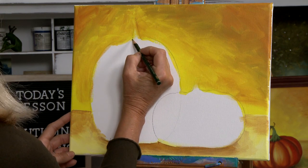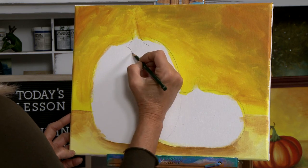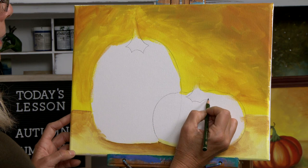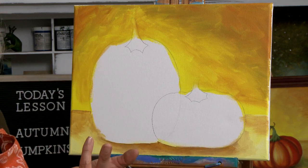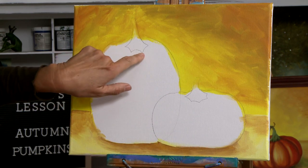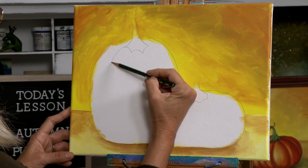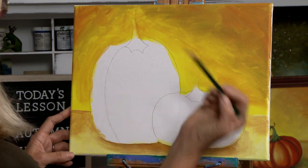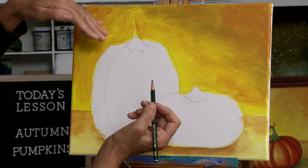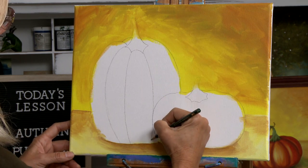The best place to start is the stem. I like to come out and do a fun little star shape like this — the same thing with the second one. This does not have to be exact because there are no two pumpkins alike. Now we'll start with the grooves. See these little points right here? That's a good place to start. Take your pencil, start with that point and glide it all the way down, bringing it in where the pumpkin goes in. Continue making all the grooves in the pumpkin, again starting with the point.